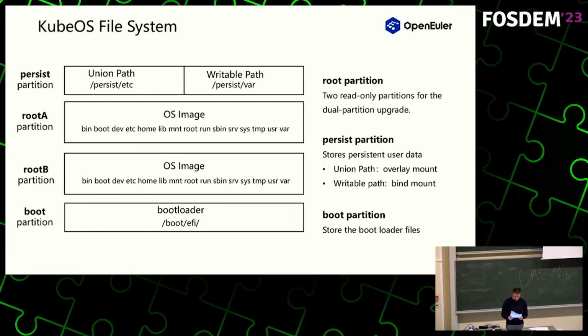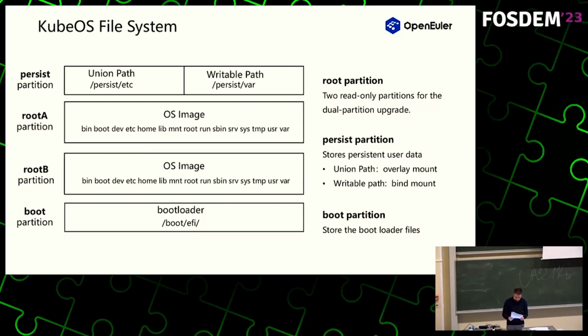Then finally, the file system. So how do we design and upgrade the file system in KubeOS? It adopts a dual area upgrade, as mentioned earlier, to upgrade the OS. So you have two root partitions. The upgrade of partition A is to download the updated image for partition B, and then modify the default bootloader to be the B partition, and then you restart from B by default, and the opposite happens for the next upgrade. So it's a classic dual image approach.